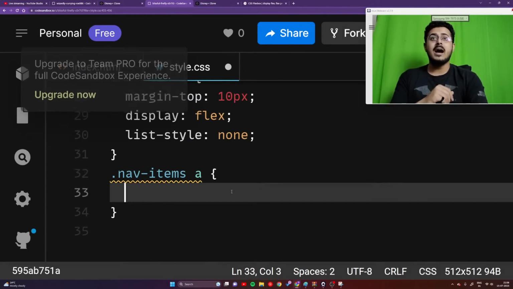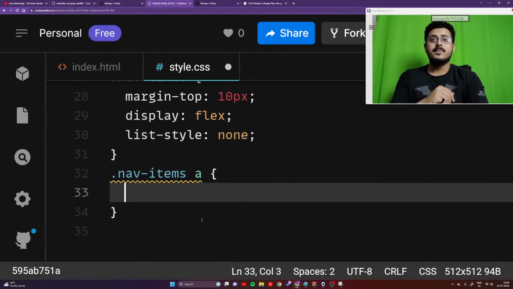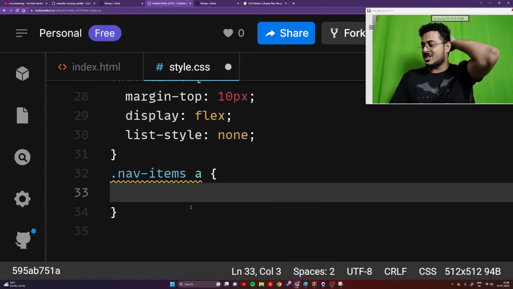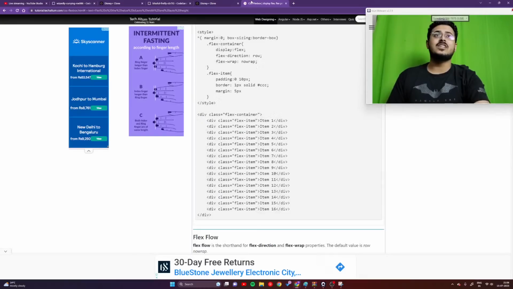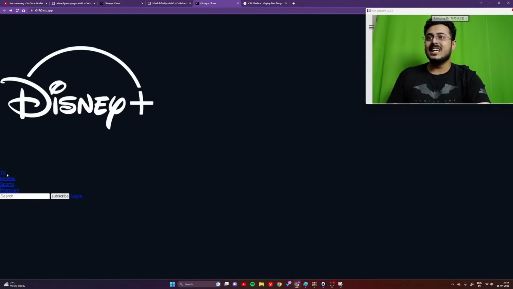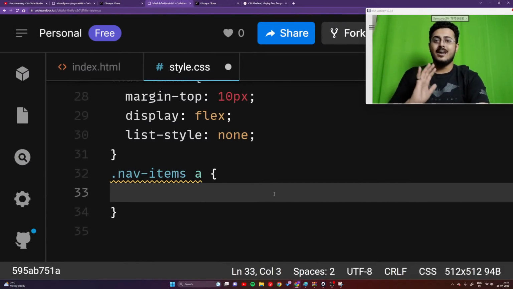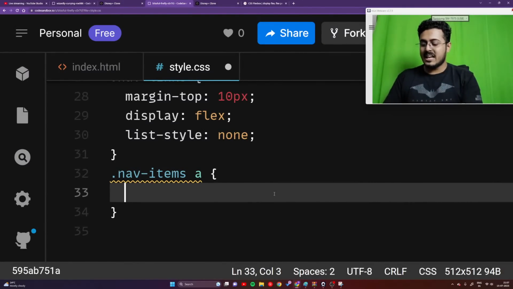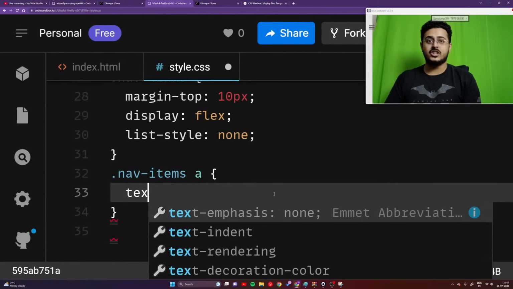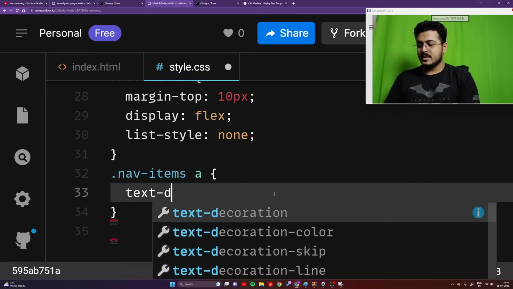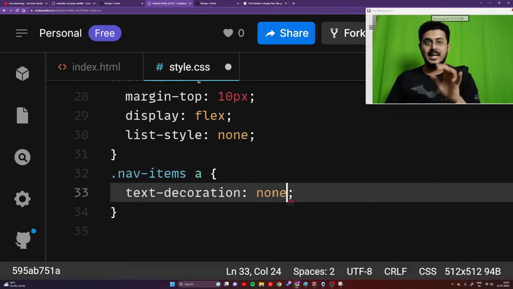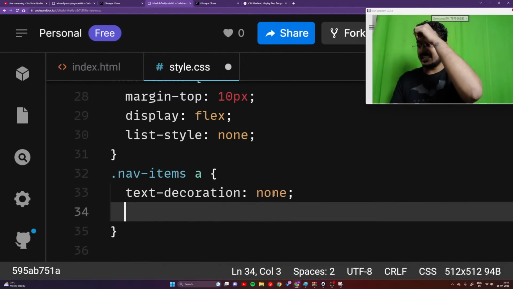Okay, so I will go back to our code, guys. We'll go back to our code and we'll put up some other things. Now, the first thing that you're going to do is text decoration. That basically means all this type of stuff that you're able to see, right? You're having these underlines under this stuff, you're having the blue color logo itself. We don't want that. We don't want these underscores, we don't want this blue color, we want it to be extremely plain. To change that, we are having another property called text decoration. Okay, text decoration, and we'll change it to none. That means we don't want any kind of decoration for our text.